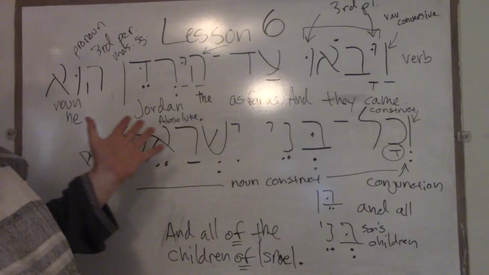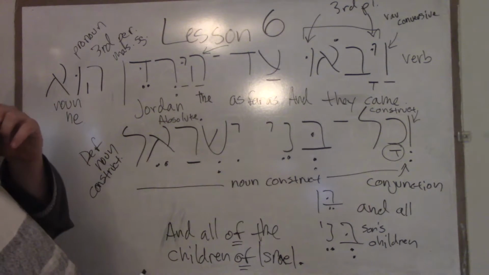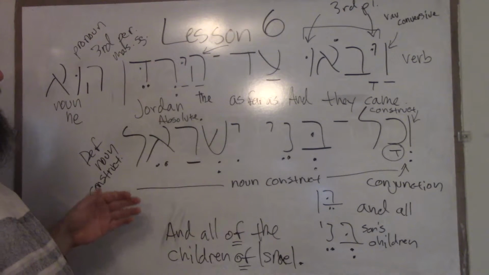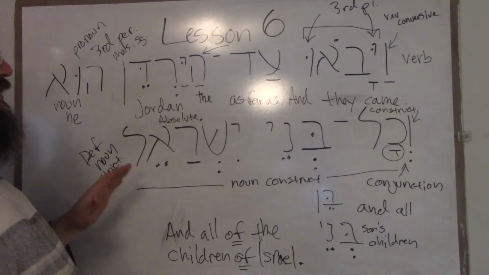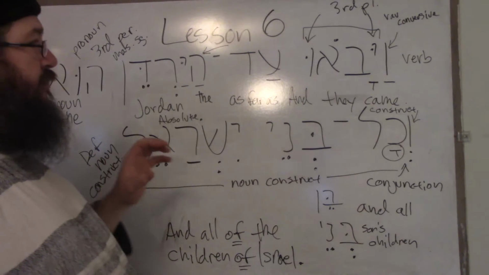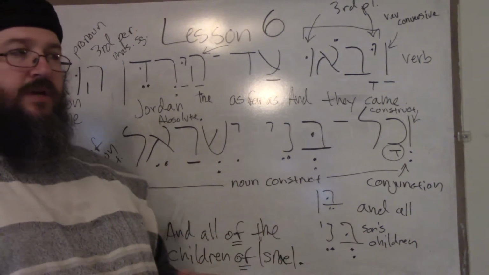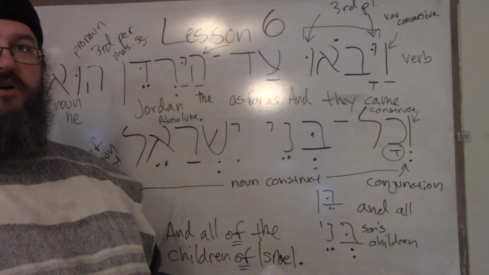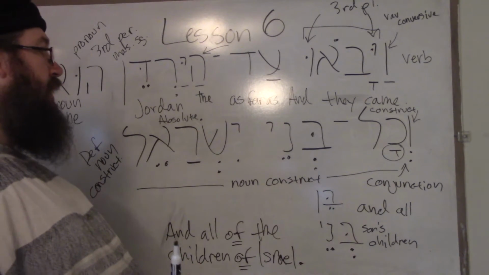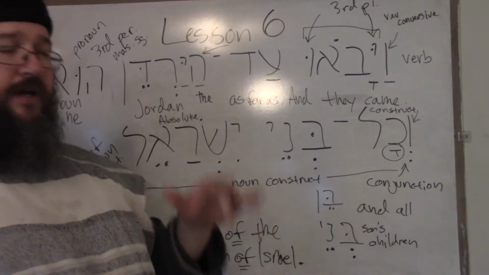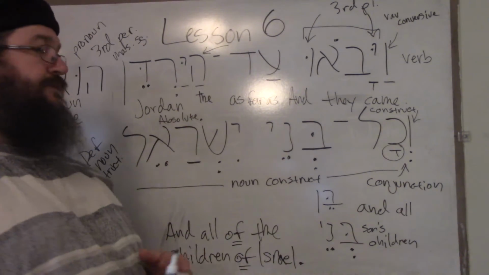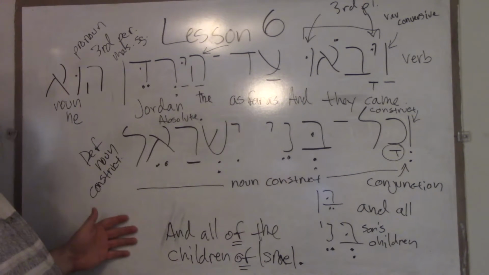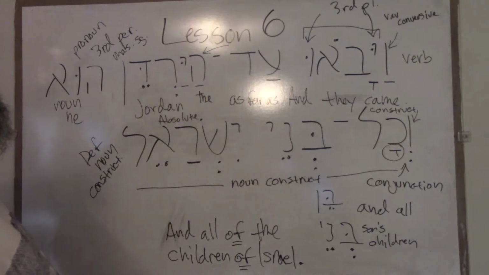I told you in the beginning, if you have watched some of the videos already, that the noun constructs can have more than one word in it. Okay? It's always going to have at least two, but it can have up to four in the actual construct. It's maybe possible to put five, but typically you're going to find it around 2 words that you're going to be utilizing consistently for the noun construct forms.